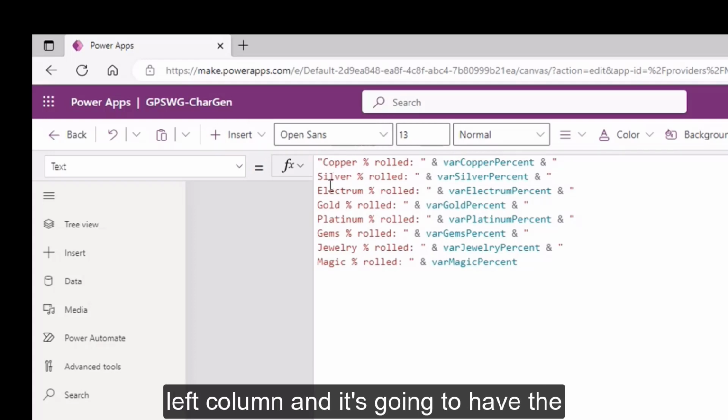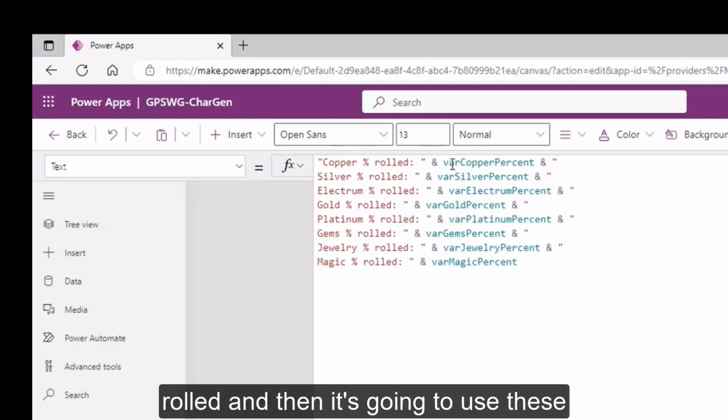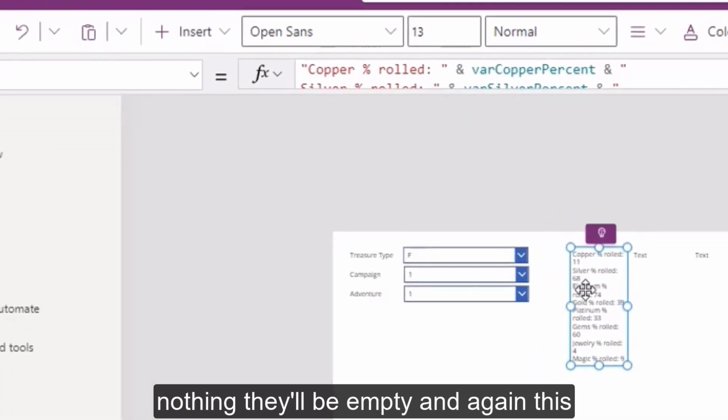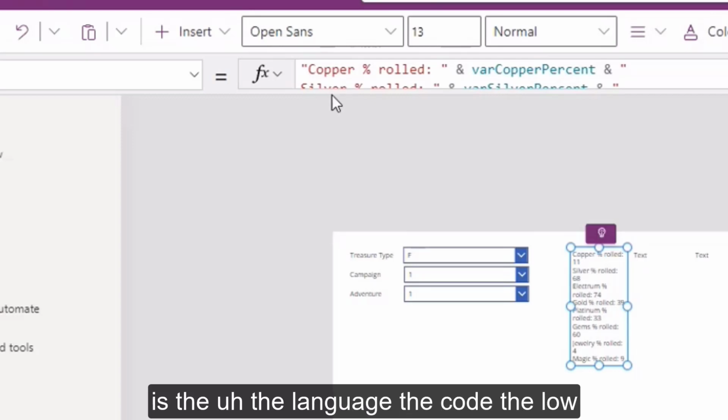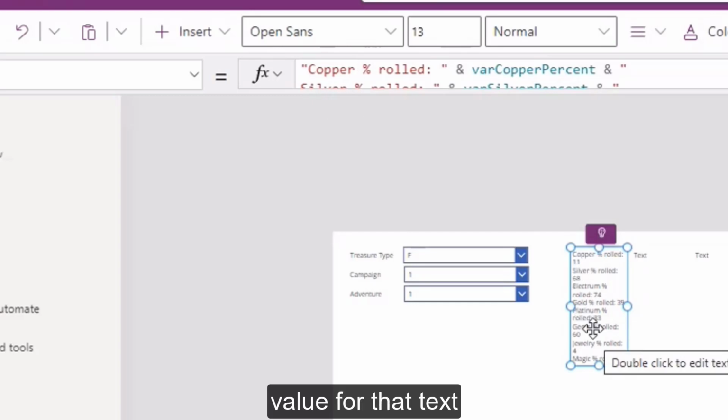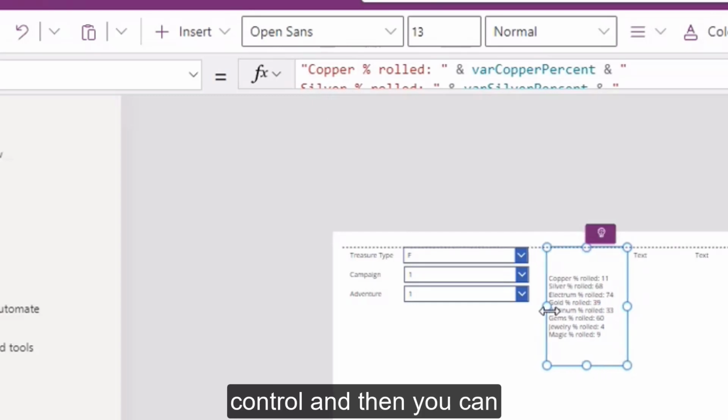And it's going to have the treasure items with the percent rolled, and then it's going to use these variable values and show those. Initially those variable values will be empty. And again, this is the low code, no code language that goes into the text value for that text control.